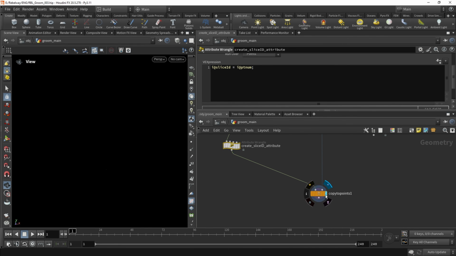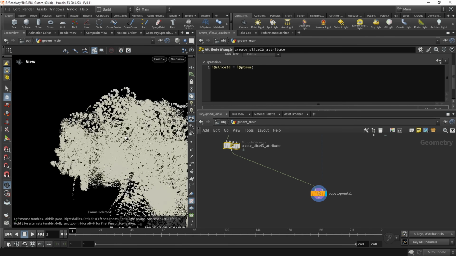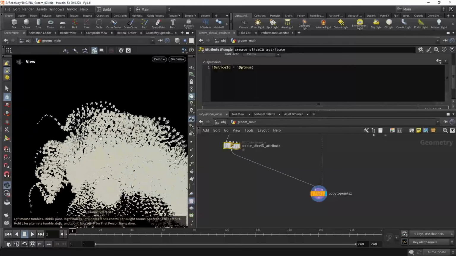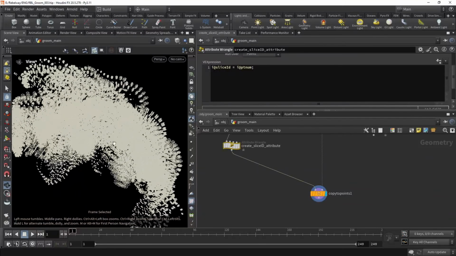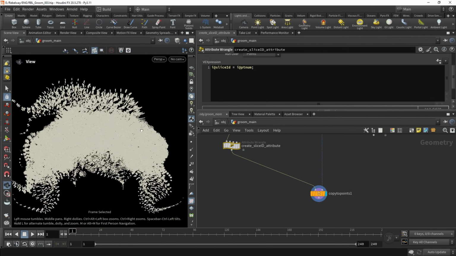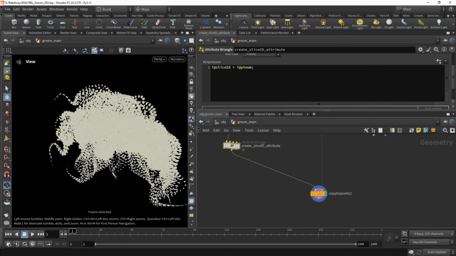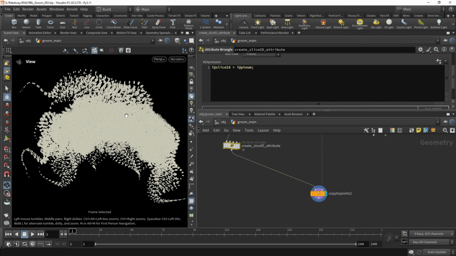So we're going to copy the points right now, and here we go. Each one of these points is now scattered onto the surface, onto each point of the groom.